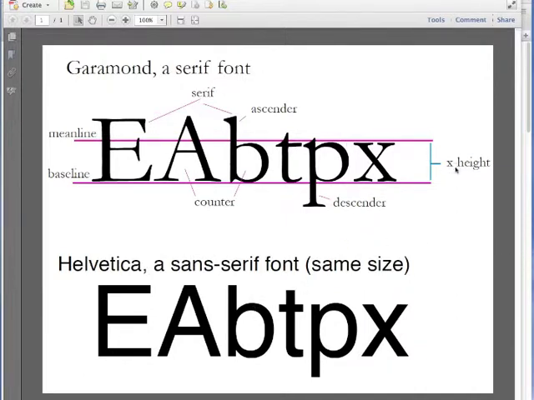One of the most important terminologies you will learn in type anatomy is this one here called the X height. It is the distance from the baseline to the mean line, which runs across the top of the body of the lowercase letters. And the X fills that space, as do other lowercase letters, but it is known as the X height. And the X height in the Helvetica typeface is designed to be taller and larger. And that's why the overall size of the typeface looks larger, even though the letters are technically the same size.